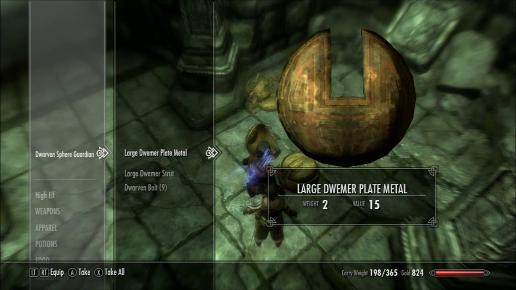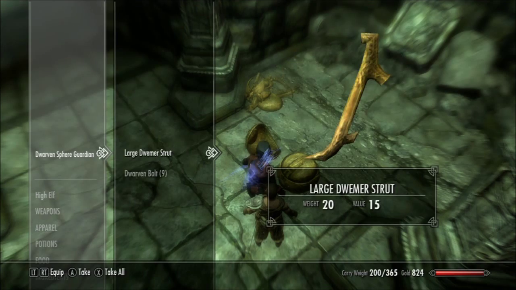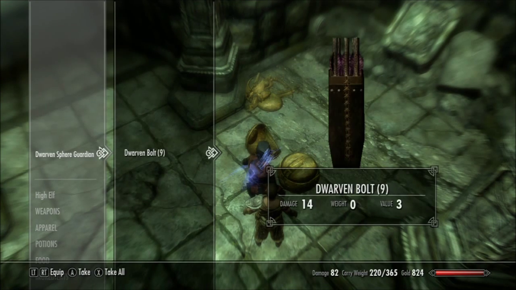Don't remember. I actually did, I think, write a list out for this so that I wouldn't pick up a whole pile of stuff. Yeah, there it is. Large Dwemer plate is actually good. We take that. Large Dwemer strut's good, and they're good.